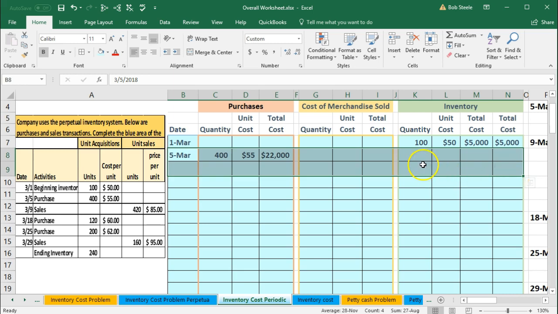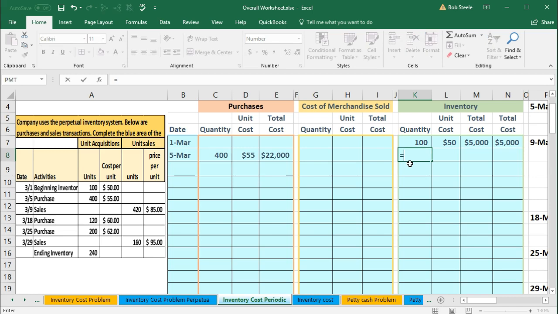So in order to have these 2 columns, basically the 100 units and the 400 at the 50 and 55 respectively, I'm going to just bring this column down and then bring our column from here over. So I'm just going to say equals in K8, and that amount, the 100 right above it, in K7, and enter. And we're just going to pull that down. So we are in L8, we're just going to say equals and point to the 50 right above it, in L7 and enter or tab.